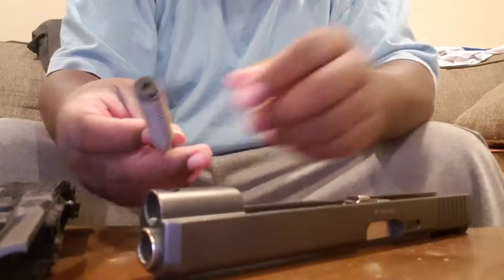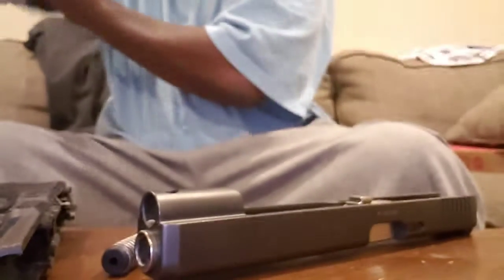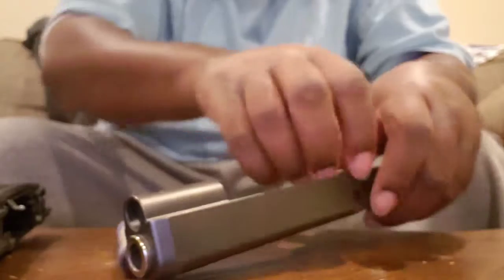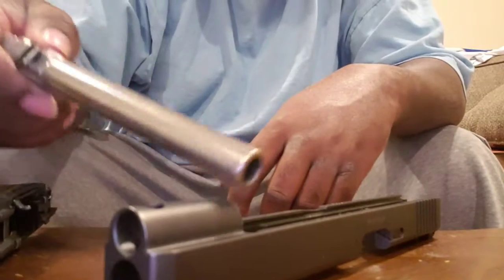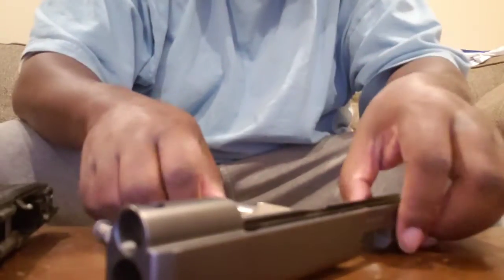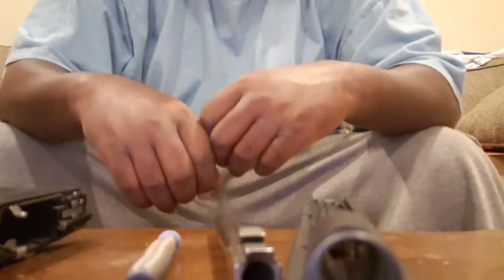Once you do that, you take out the guide rod. And bear with me just a moment here. Okay, it's good. You take out the guide rod. Big, long 6-inch barrel. I polished that and the feet and ramp. And now you have officially successfully field stripped the gun. For most maintenance, this is all you need to do: break it down like this, clean it up, put it back together, and you're good to go.